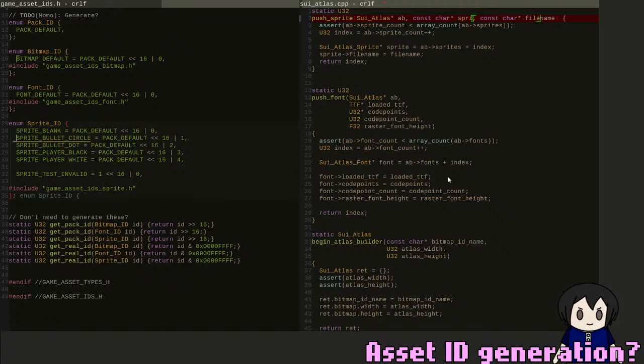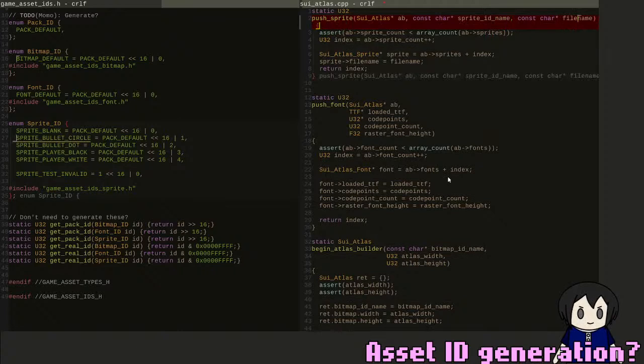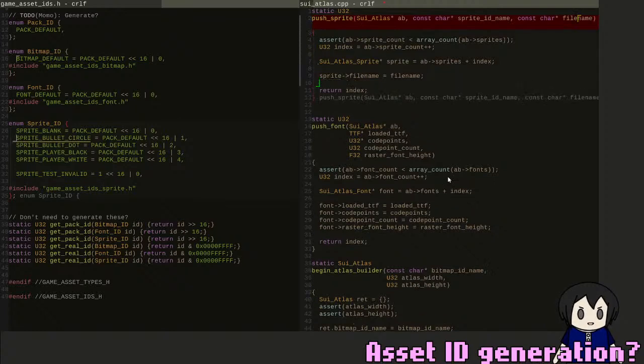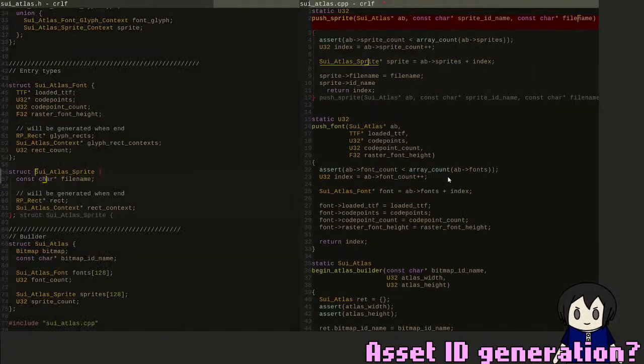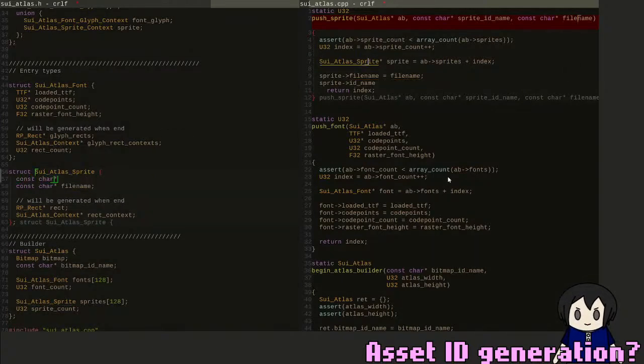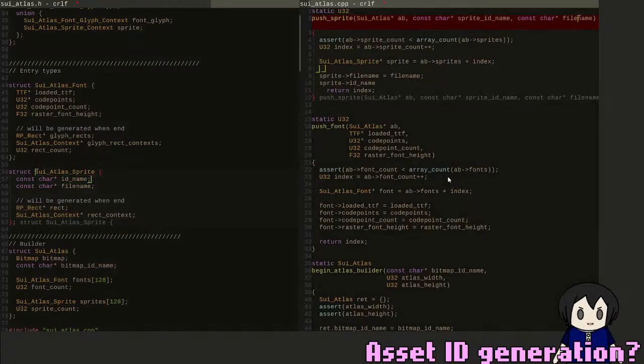Here we take in the sprite ID name. And then sprite. Yes, bitmap ID name. Yeah, we can just call it ID name here. On char pointer ID name was sprite ID name.